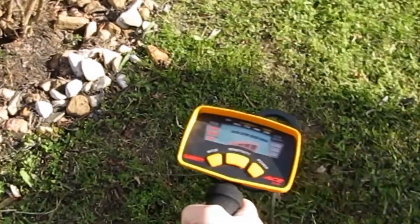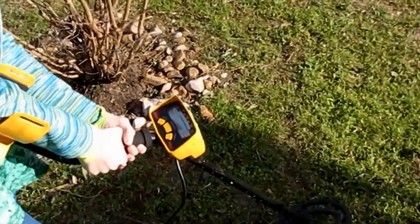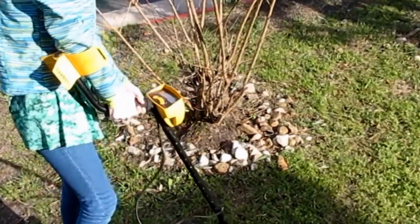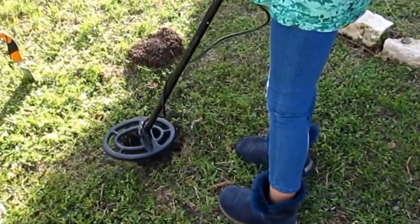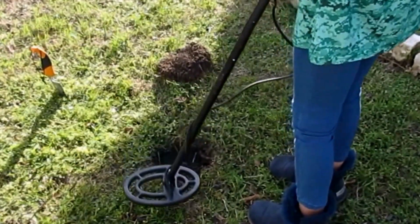Oh, how do you do that? You got a nickel there, right? Keep looking in that area. And just vector it. Nothing? Back and forth. Go forward. You're missing it. In there. Get back and forth. Figure out where it is. Where is it? Where? Okay. You find it? Where is it? In the hole or is it in the top? Right here. Is it in the hole? Okay, let me look there.